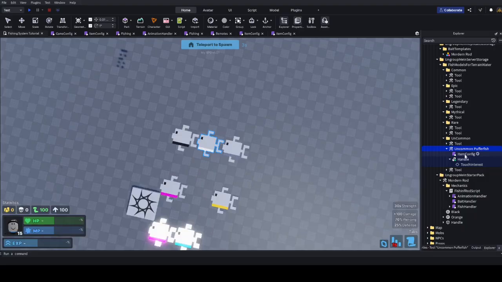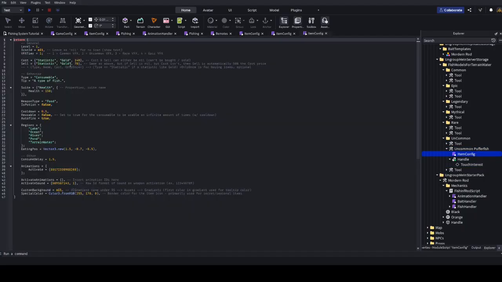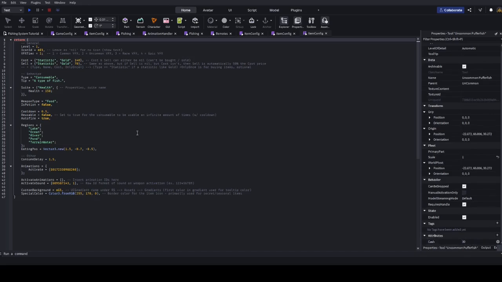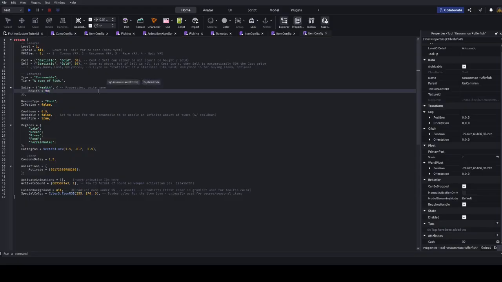Just pretend the white fish was pufferfish. This should be at least 30. So 30, 60. Okay, health should be 90, obviously. Or is it 60? No, I think it's 60 because it's uncommon. Rare is where it's 90.